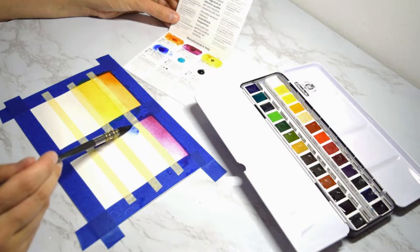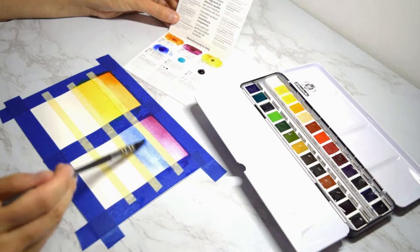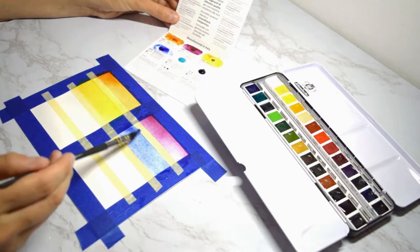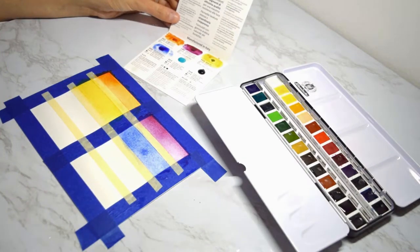Fourth color is a semi-transparent blu oltremare scuro, ultramarine deep, made of PB29. Again, a basic blue to pick if you start working with watercolors. Personally, I didn't find anything special about it, just a decent blue color for starters.